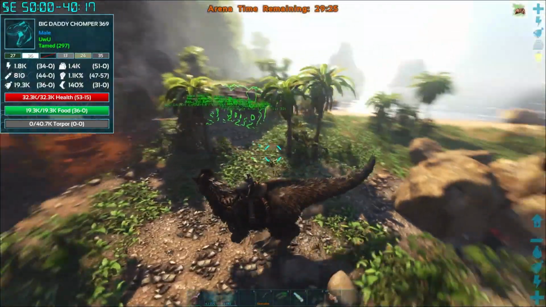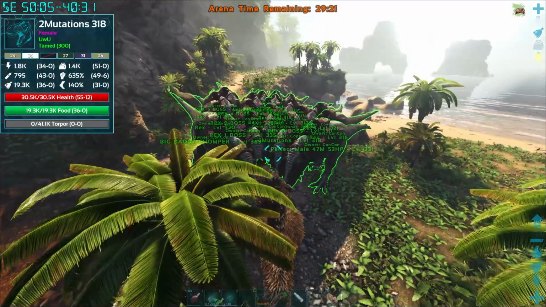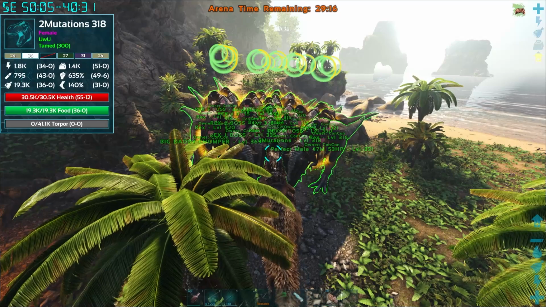Hey guys, in this video I'm going to show you how you can beat the Dinopithecus King, the boss of 3 difficulties on the Lost Island map. So the first thing I want to talk about is the stats of the boss.